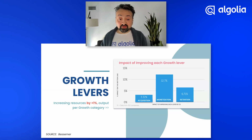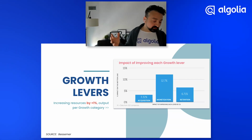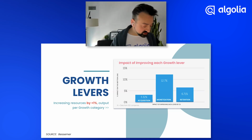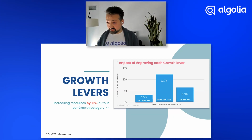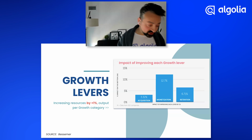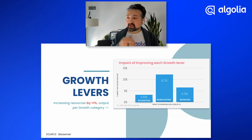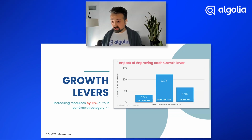So this is where we get into some funny data that I feel like a lot of people know about. There's a study that came out by Bessemer, and there was another one by Profitwell. These are both VCs that tend to hang out mostly in the SaaS, software as a service space, particularly infrastructure SaaS in a lot of cases with Bessemer. So what they have noticed is, basically, where do you put your money and what is your return on that money in the short to medium term?